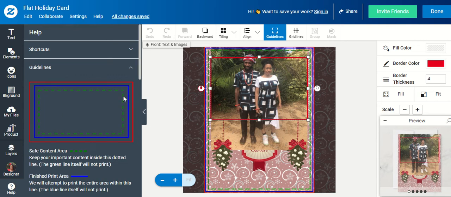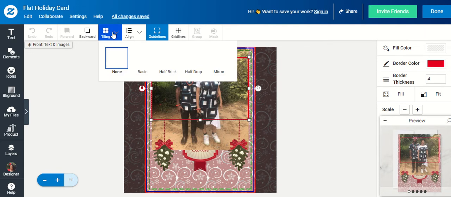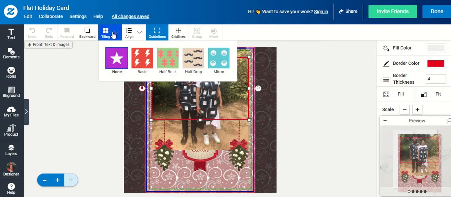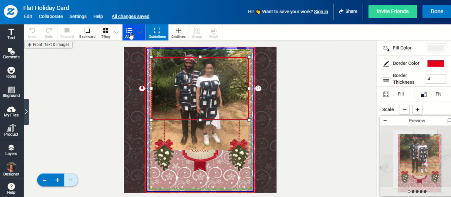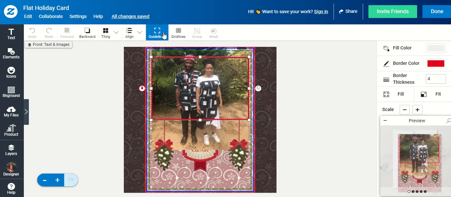Basically don't go outside of the green line. And this is undo, redo, forward, backward, tiling. If you want your graphics tile, align, that's where you align photos, text, different objects.